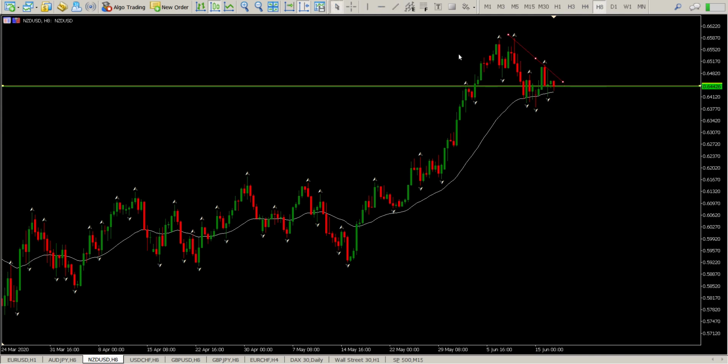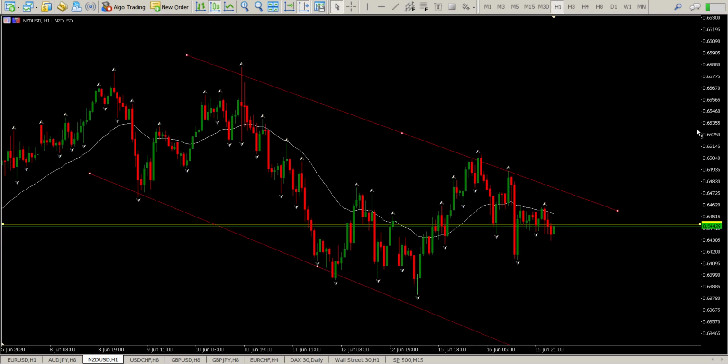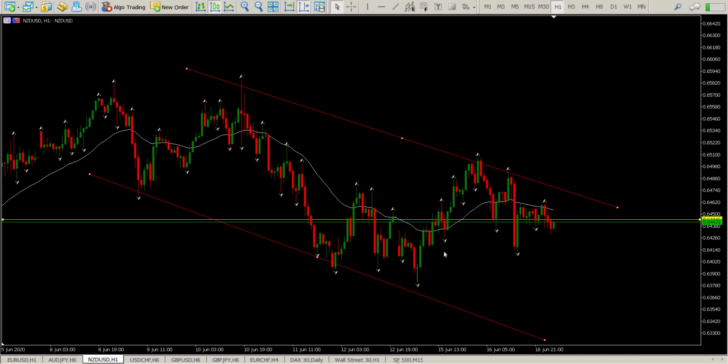So if you've seen so far, most of our dollar pairs are all in this hard rally, pretty big consolidation area at the moment. There are still buyers coming in, and that's pretty clear. We are creating higher lows as well. So I think what we're looking at here is potential dollar strength, but we have to wait and see until we get some breakouts and some retests of these areas. I'm going to stay well away from all of this.